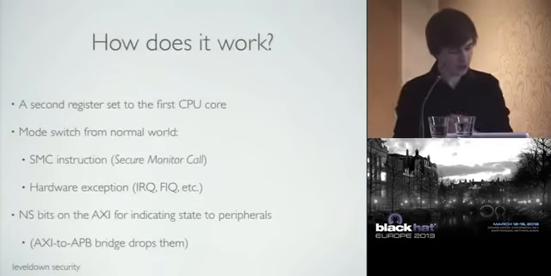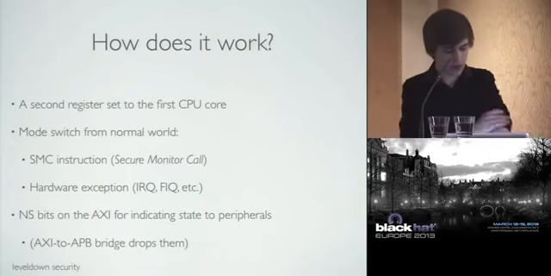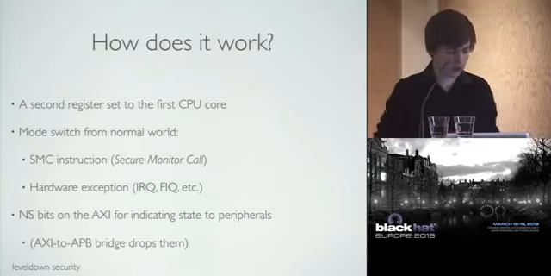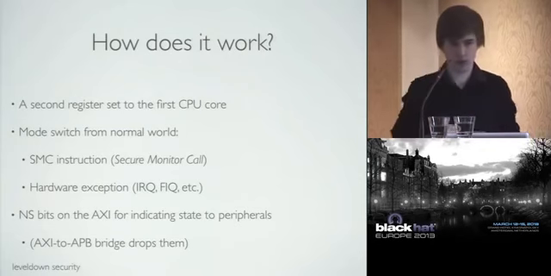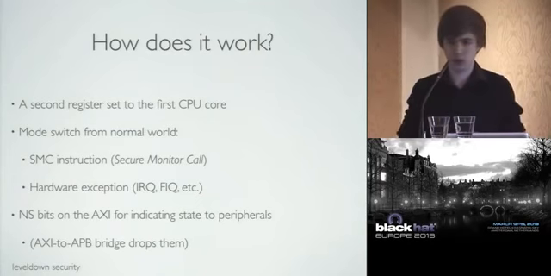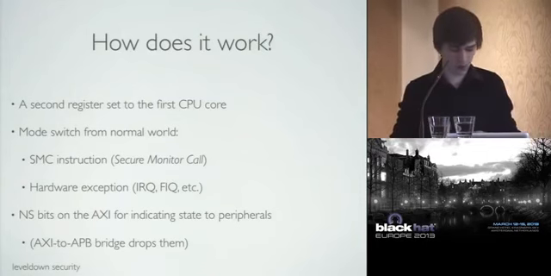So let's get a bit technical. How does it work? In most implementations, it feels like a second register set for the first CPU core. If you have a multi-core system, only the first one will be used for TrustZone because, according to them, it's just very complicated to implement it on a multi-core system.